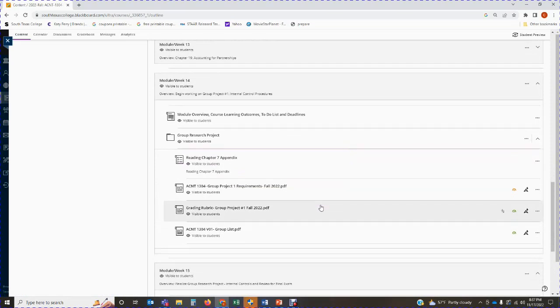I cannot stress it enough. Read the instructions carefully. Cite your sources. Paraphrase the information. Don't just copy and paste, because if you copy and paste, that is plagiarism. If you are obtaining information from a source, you need to put it into your own words, and you still need to give credit to where you got it from, because you did get it from a source. So that's what's going to happen those 2 weeks.